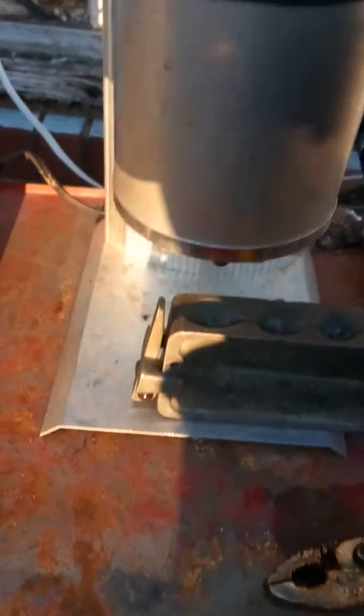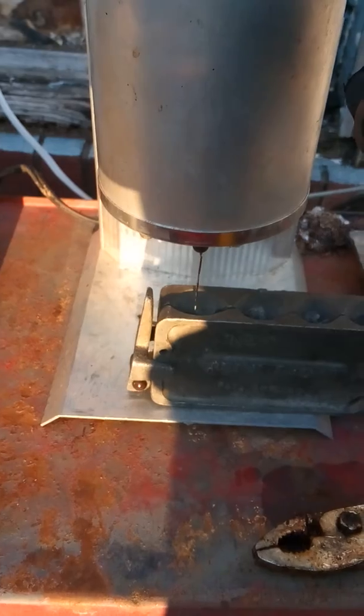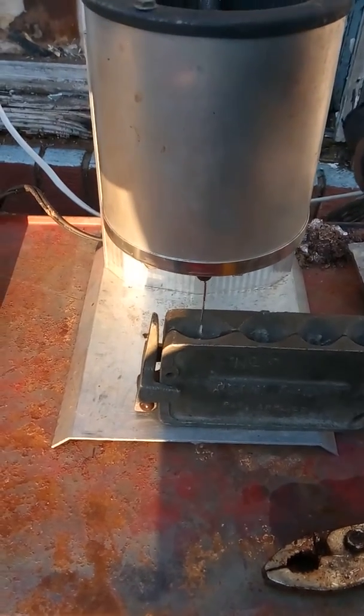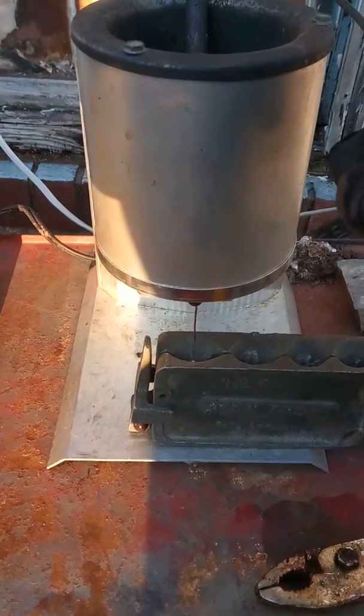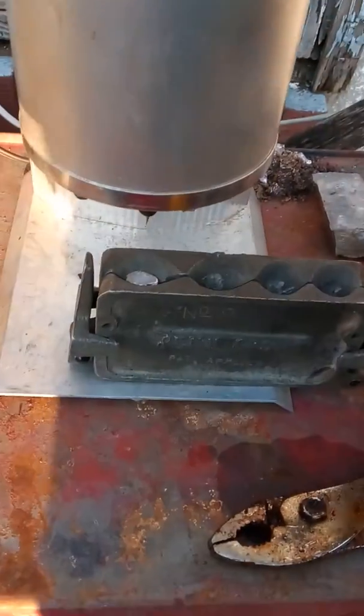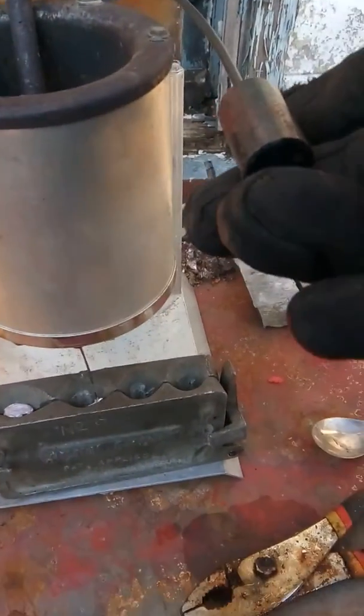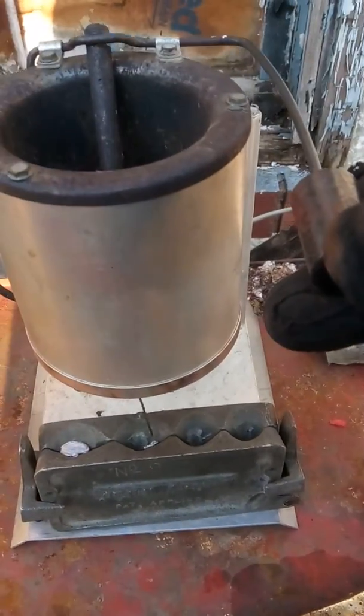So, there's a little spout right down here. We're going to just set this right down on there. Okay. And then we're just going to open her up, and she's going to pour right down into that spout. And then once she's full, we'll move on to the next one. Boom, full. Okay, we'll just slide it over a little bit, and we'll fill that one up.